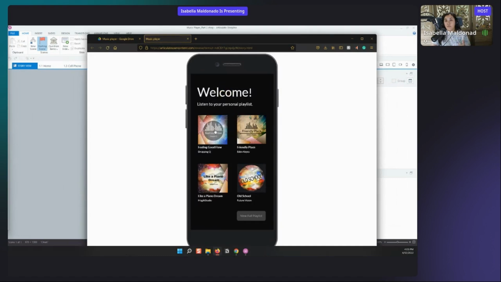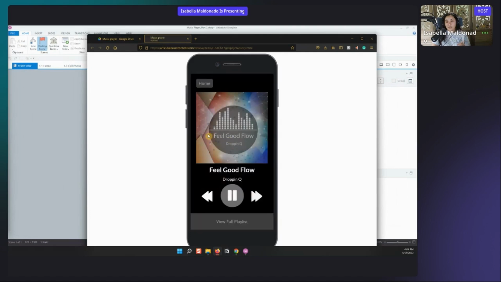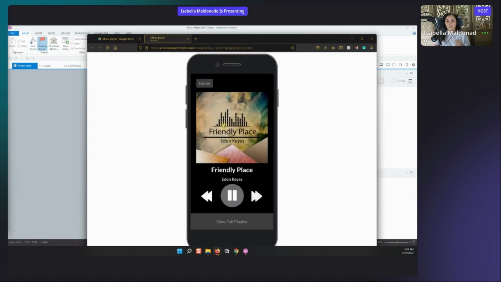If I go to one of our songs, the album cover is going to fade in as well. Let me know if you can't hear the music. I'm going to click on it, and please let me know if you can or cannot hear it. Okay, sounds good. I'm going to move on to the next song so you can see that fade in animation again. So watch the album. So it fades in, and that's what we're going to add for right now.